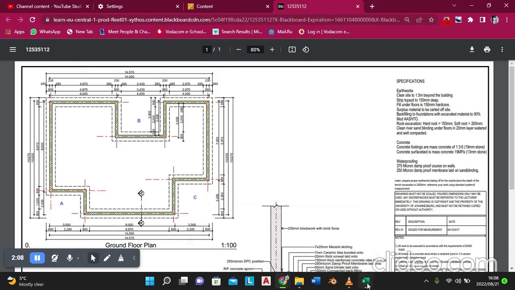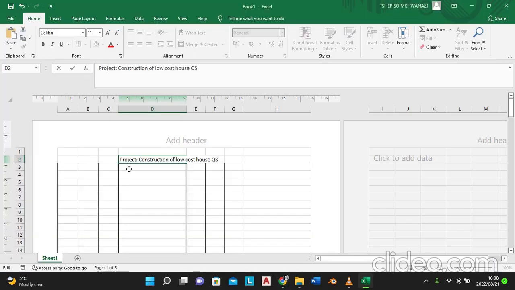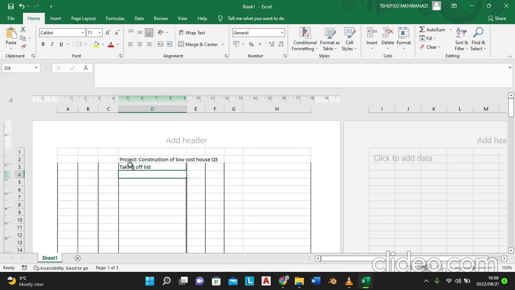Go to Excel. Taking off list. Then I'll underline this.